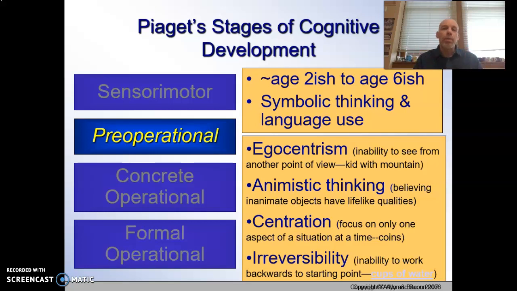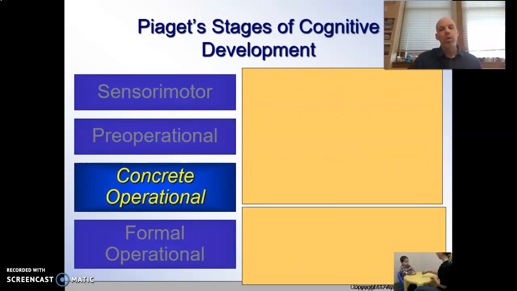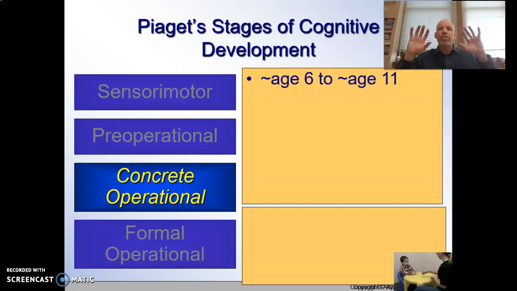So part of the pre-operational stage is working through and overcoming these cognitive limitations. They're all very natural, but we want to overcome them. And we will overcome them as we get into the concrete operational stage. So now, this is what I meant. We're starting to get that abstract thinking, but it's hard to do when we still don't see it. It's not in front of us. When we really have to imagine something really odd or strange, that's still difficult, but we're getting that abstract thinking.